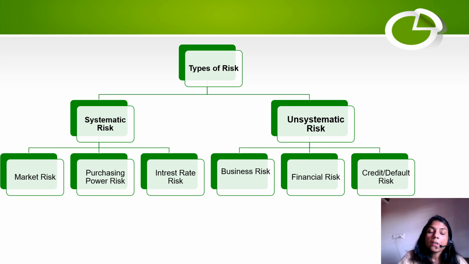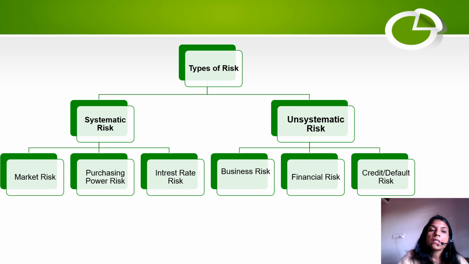risk. Inflation erodes the purchasing power of money, leading towards reduced affordability and lower return on investment. It's a major concern for investors as well as savers. So you can use certain strategies to mitigate purchasing power risk, which can include investing in assets that outpace inflation, such as the stock market.